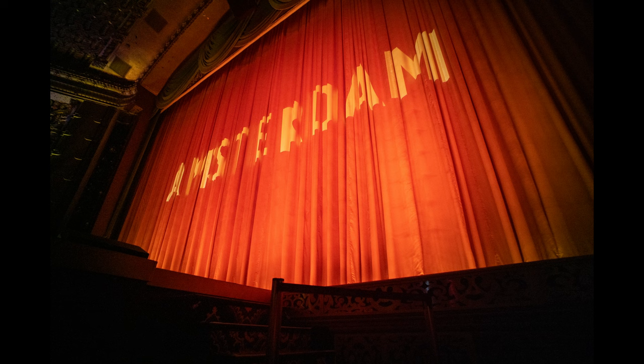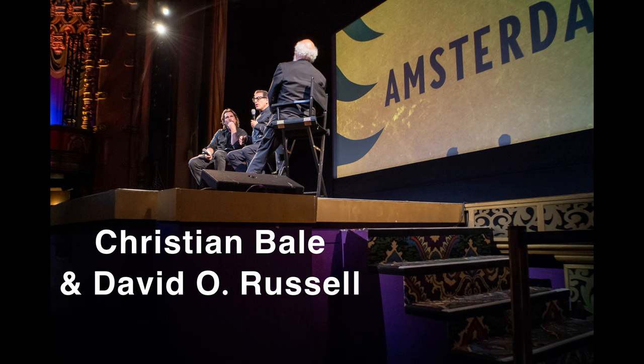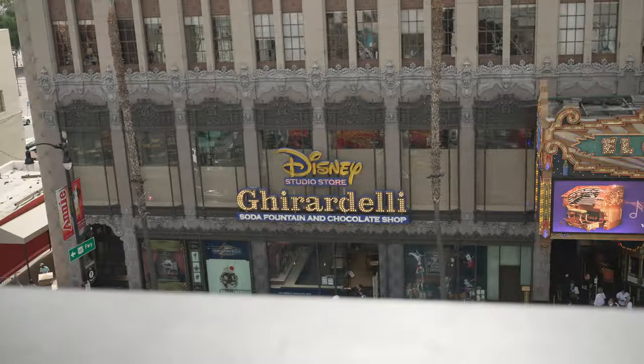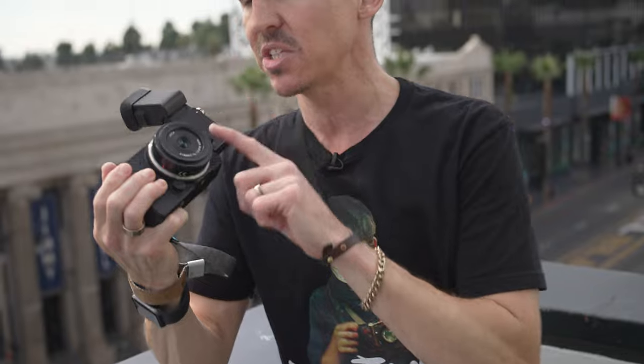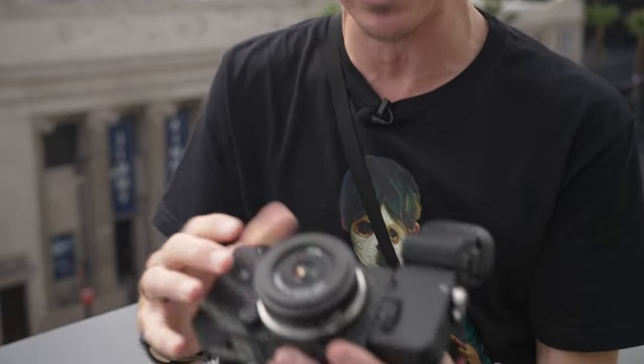But right here, the El Capitan, we actually were just there last month. Tristan and I went to a special secret private screening of Amsterdam a month before it was released. So it's kind of rad, you know? But yeah, that's what we're doing. We're gonna showcase this lens, take some street photography with the Leica 18mm.